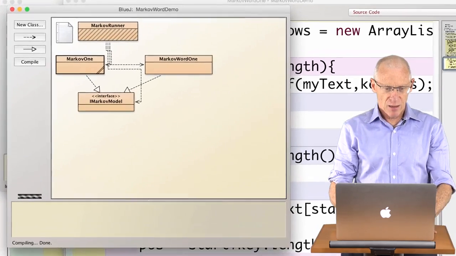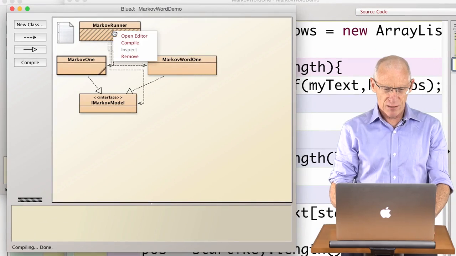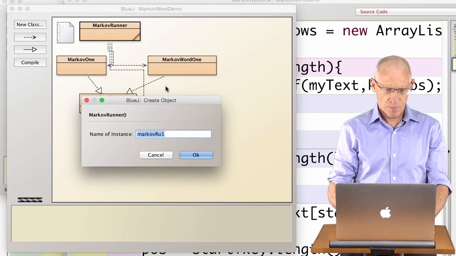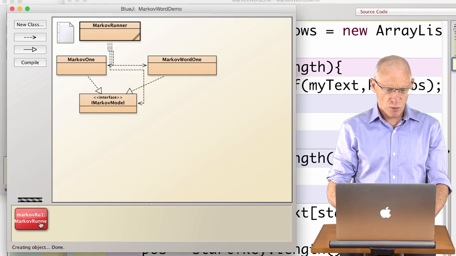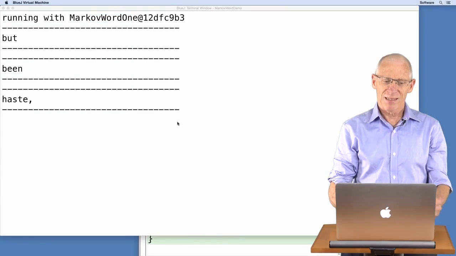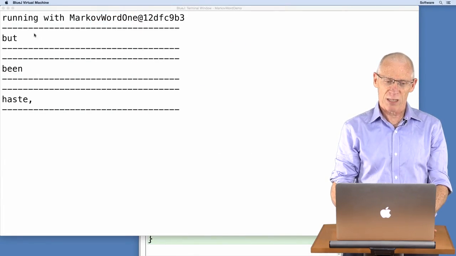If I now compile MarkovRunner again, and then make a new object and invoke the runMarkov method on Confucius, I still get one word, a different word because it was random.